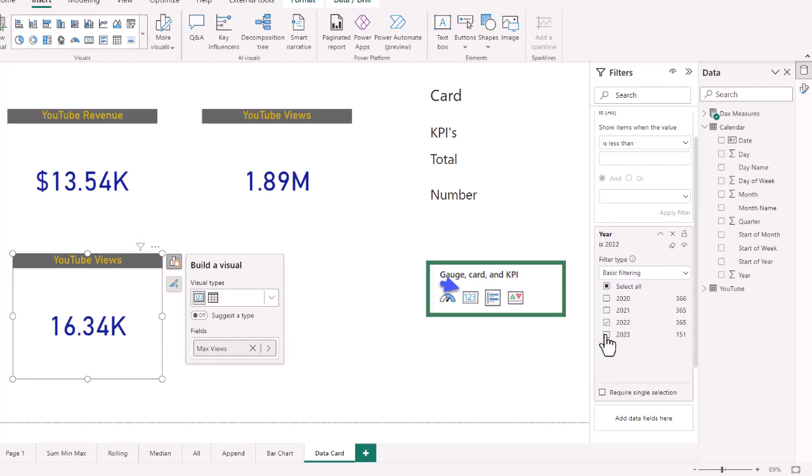So KPI cards, you can first put in your data field, then you start to work on the formatting. Again, sometimes the best looking cards have the least amount of changes. So you may not want the title. Maybe you want the actual DAX measure to be the callout field, and then your formatting. You can either make the data fields bigger, larger. You can change the font color. You can change the size on this card. That is a look at the data card in our data visualization series in Power BI.